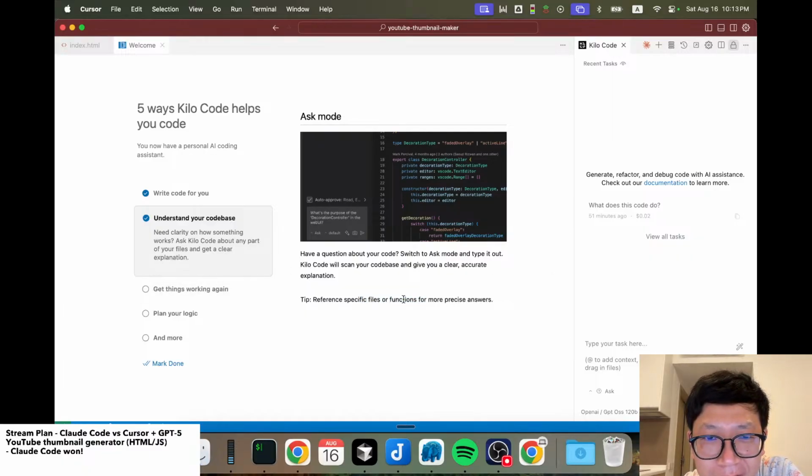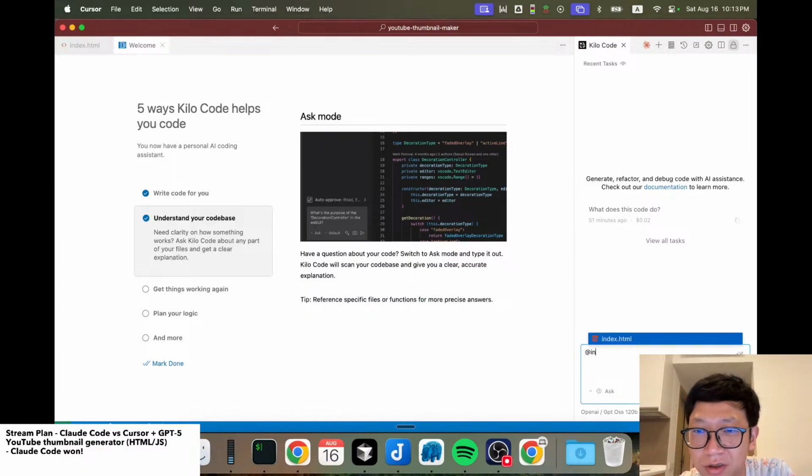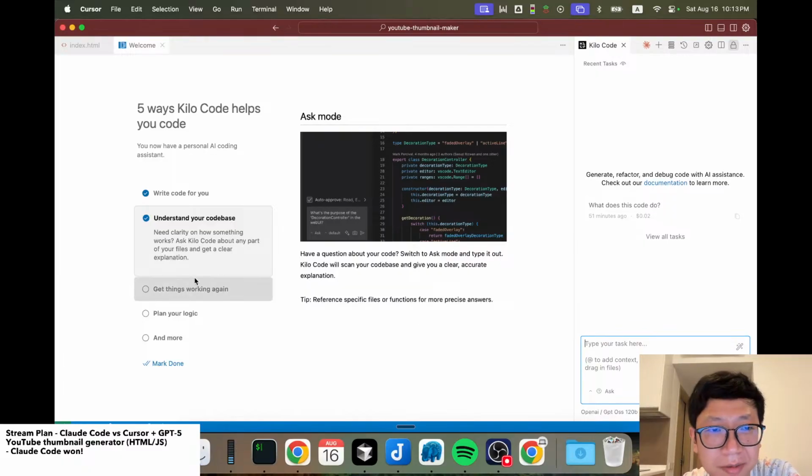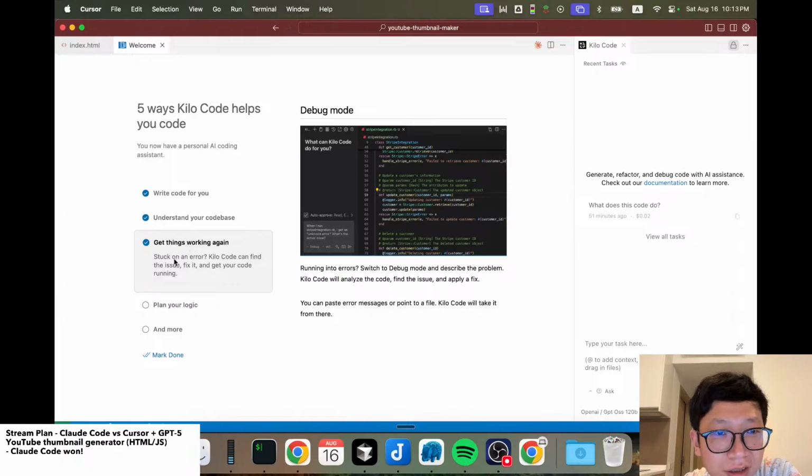So we can reference specific files or functions. Okay, let me try it out. So if I use index.html, yes, I can reference files, which is similar to Cursor. Get things working again. Okay, so if you run into errors, switch to debug mode and describe the problem. Okay, interesting.